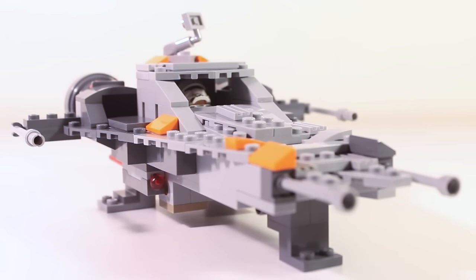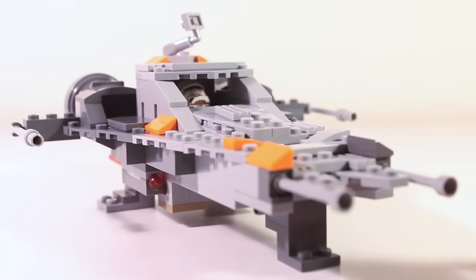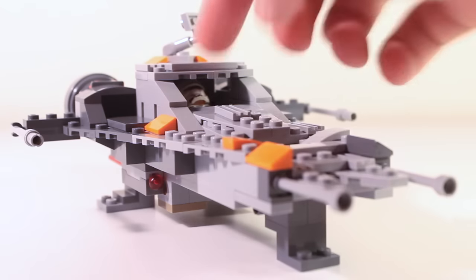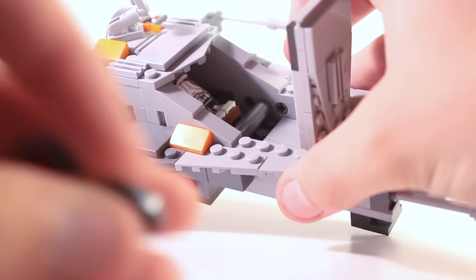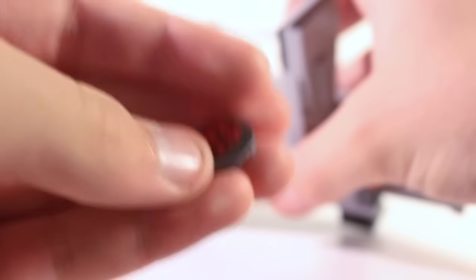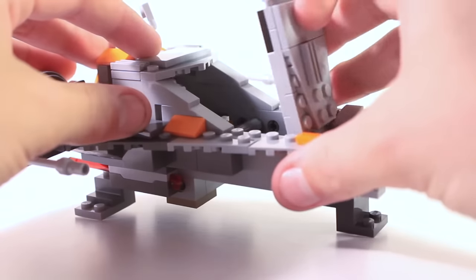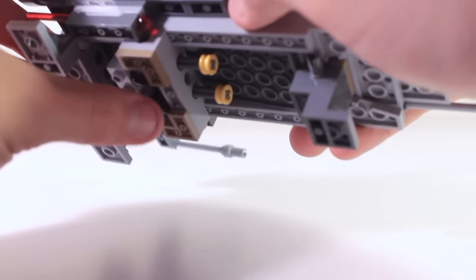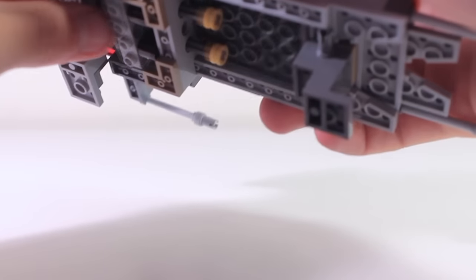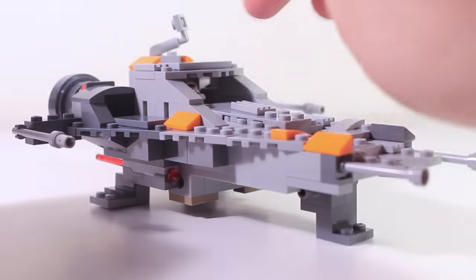The spaceship has a variety of interesting features, including the little satellite dish up top, and also these two spring shooters down here. But the most interesting feature is this compartment that you can reveal by opening it up, where you can take these little tiny bombs made from pieces of the actual set. Once you make them, you put them into this little trunk — you can make two of them. Then if we take a look at the bottom, there's a Technic device, and when we pull this back, the trapdoor is activated and the bombs fly out. It provides a nice feature for an action scene and makes the ship that much cooler.